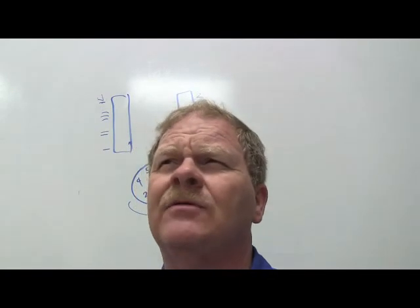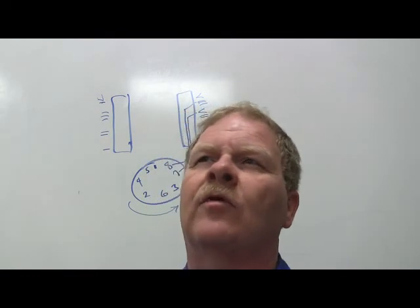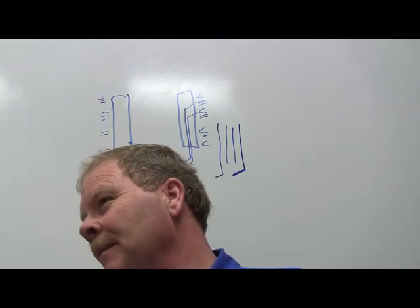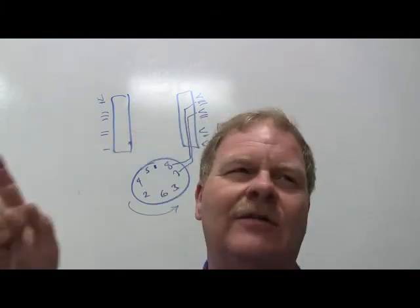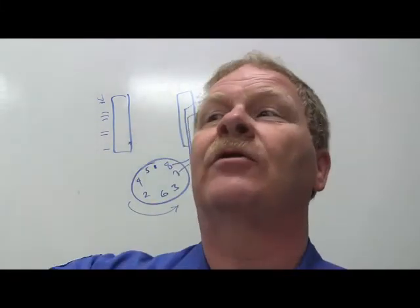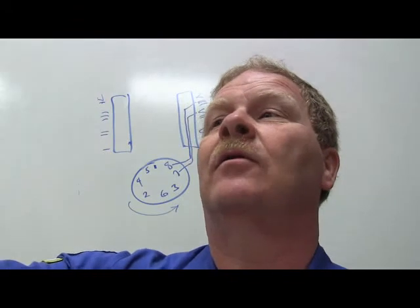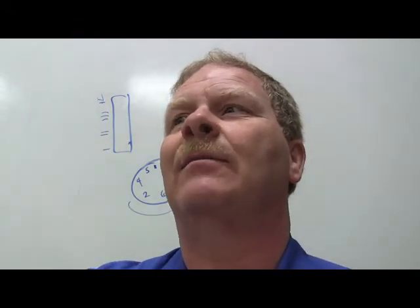Now, on the Jeeps, they had a crank sensor, and for altitude modifications, if you were going to operate them over 4,000 feet, you got a different crank sensor that would change the timing by having the crank sensor in a different spot. If the crank sensor is indexed different, you're going to have different ignition timing. And if somebody gives you the wrong crank sensor, like if somebody wants a crank sensor for an 87 to 90 Jeep Cherokee, and you give them the altitude one, they're going to have pinging and labor knocking and ignition timing that's screwed up.